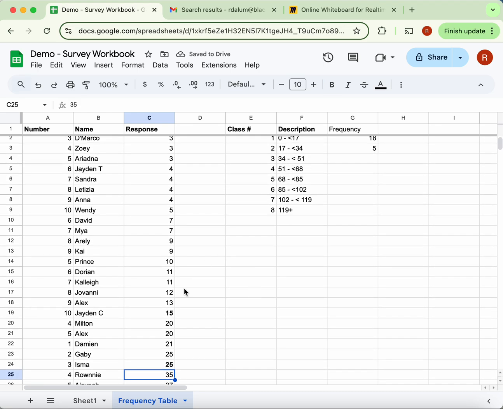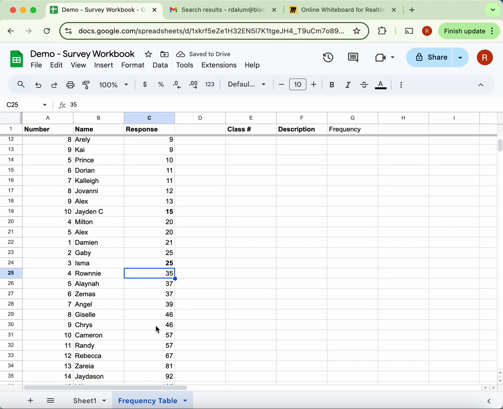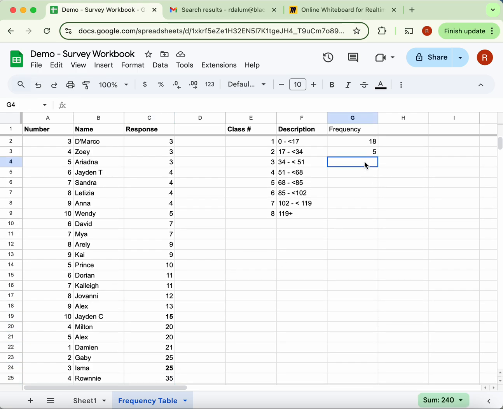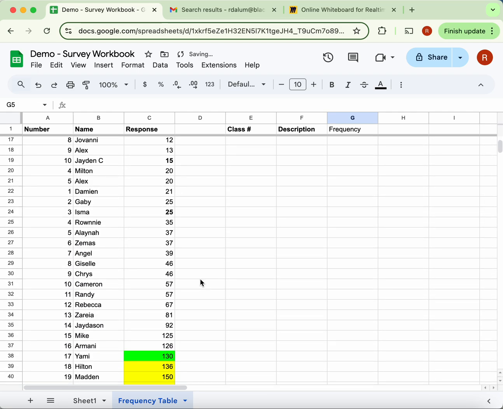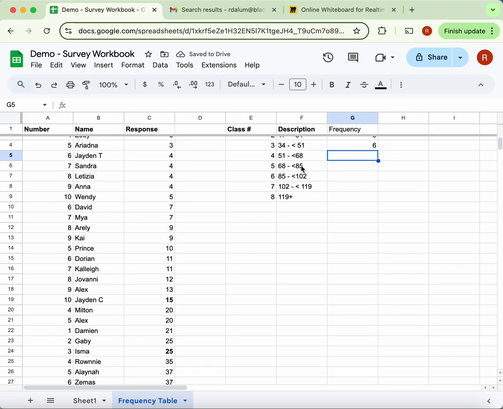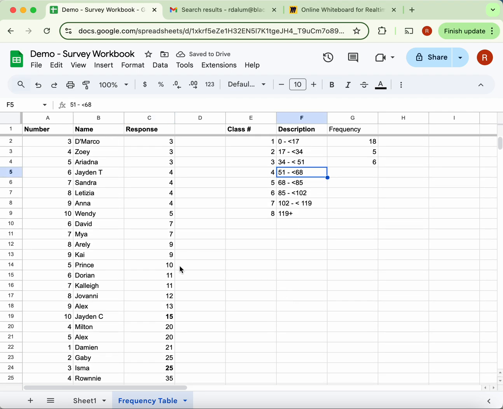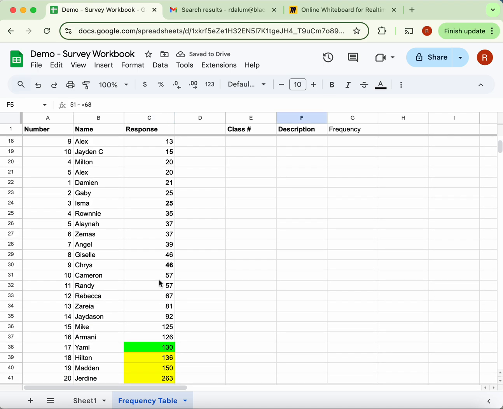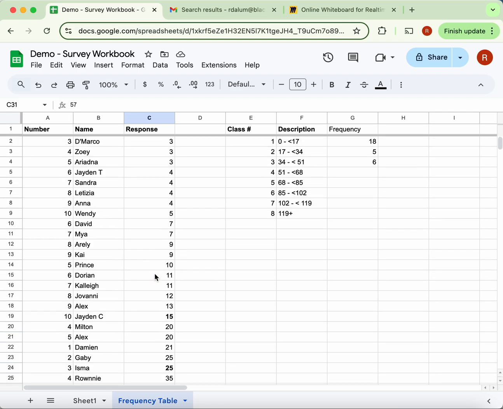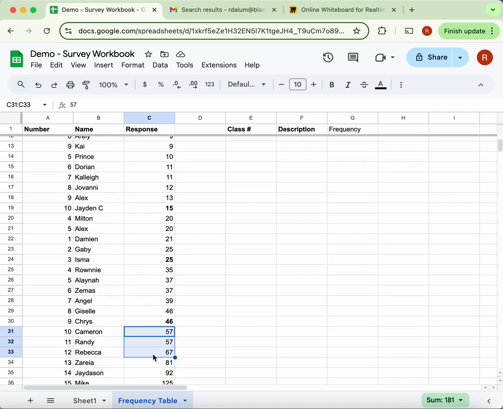Now I have 34 to less than 51. These values here, there are 6 of those. All right, and then we have 51 to less than 68 right here.